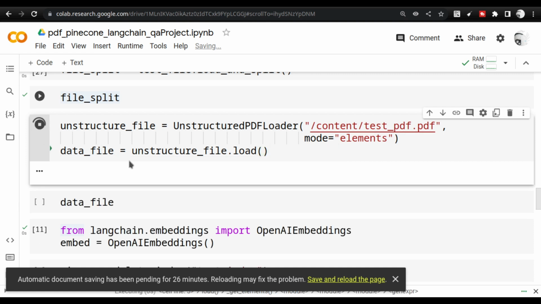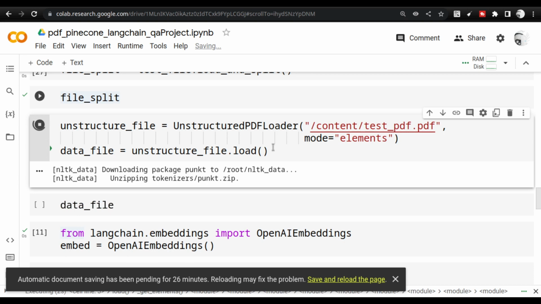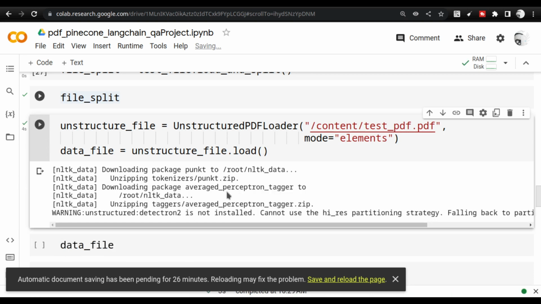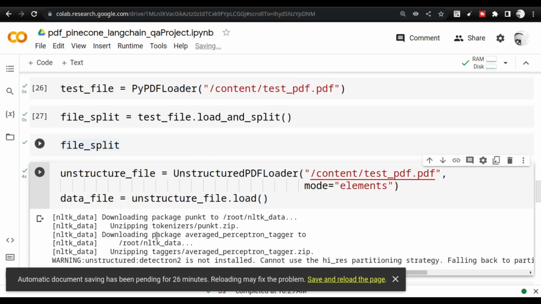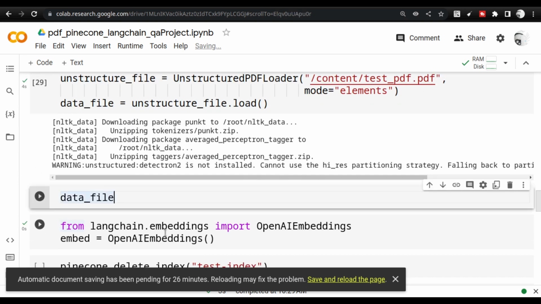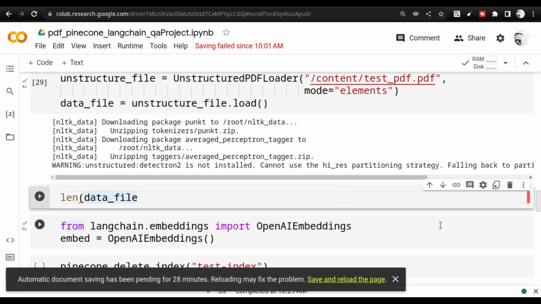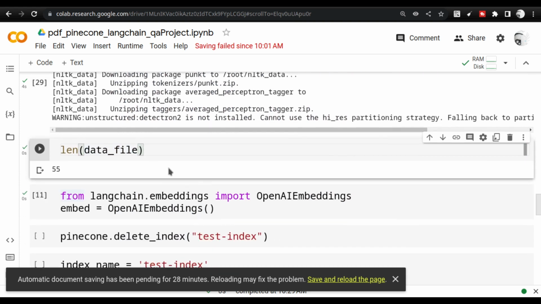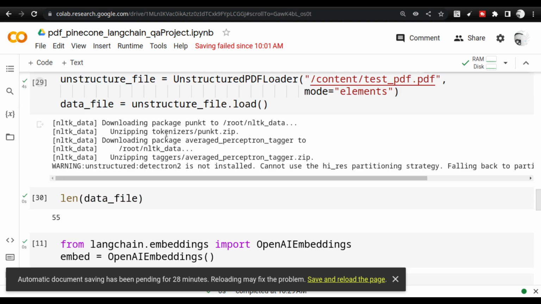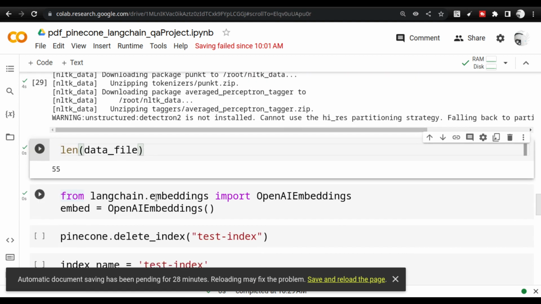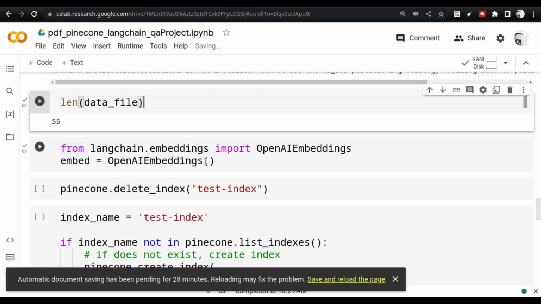So if I load it here, you will see the document loader gets loaded, and it also pulls in the NLTK library. It does various kinds of internal strategies, and then it splits the file. If you take the length of this document, it will be almost 53, I suppose. I forgot the number. Let me do the length of it. So yeah, 55. So it actually split into two, but this one split this document into 55 chunks. Okay, so you can actually take a look at the document also. I will show the document later.